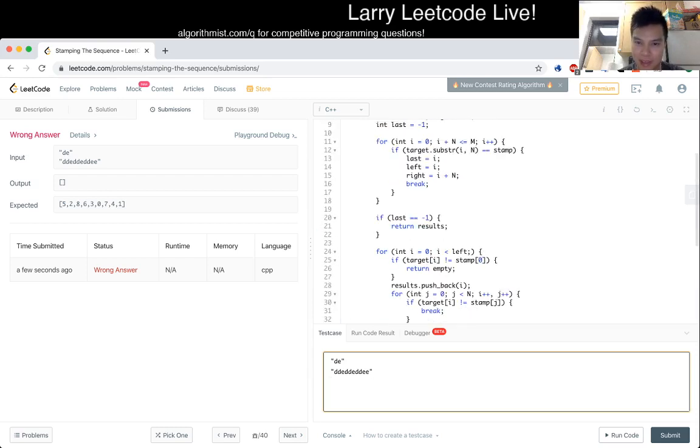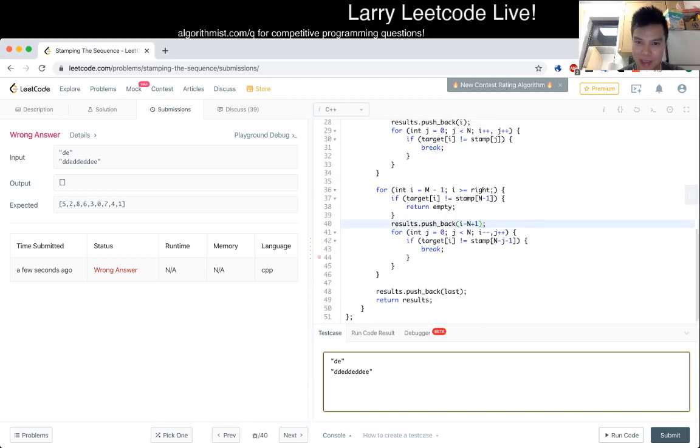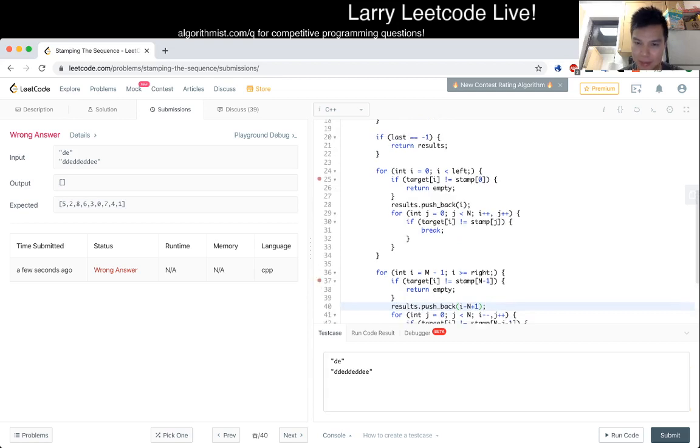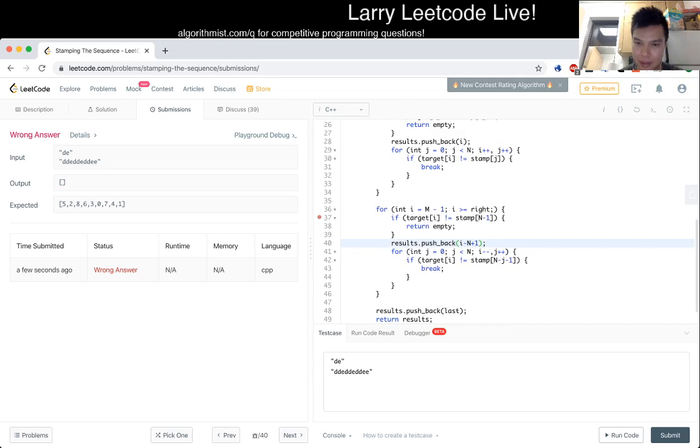Okay, I guess this is one of those times where maybe I could use the debugger. Ooh, I just have an off by one, to be honest, somewhere.